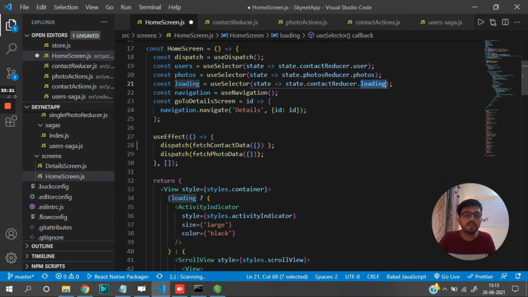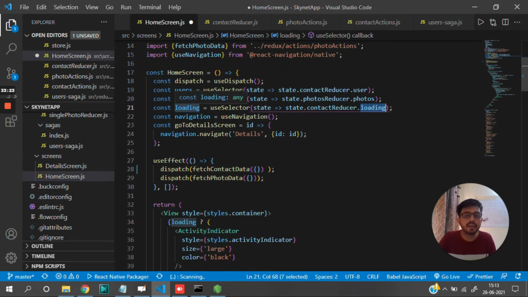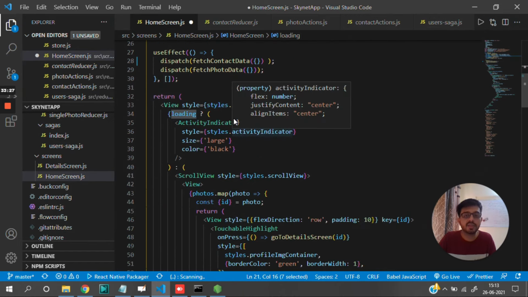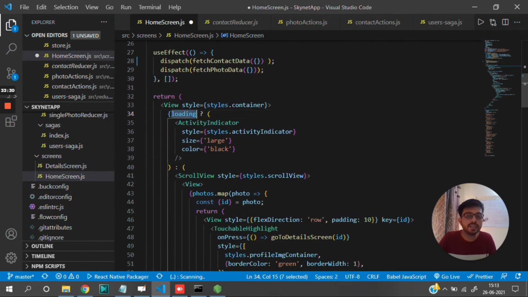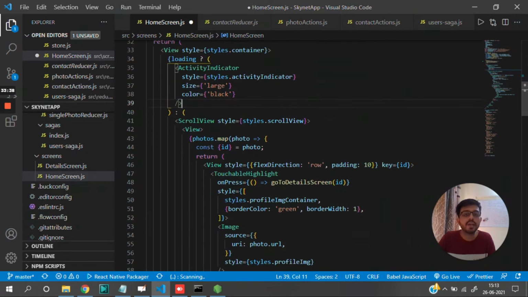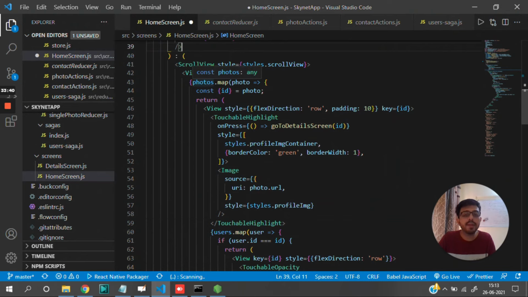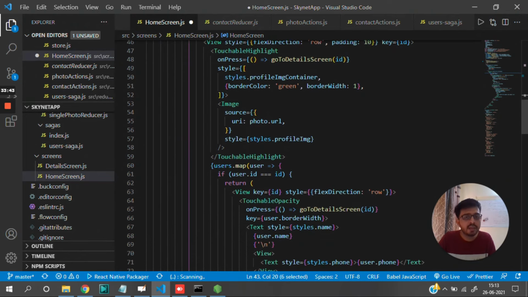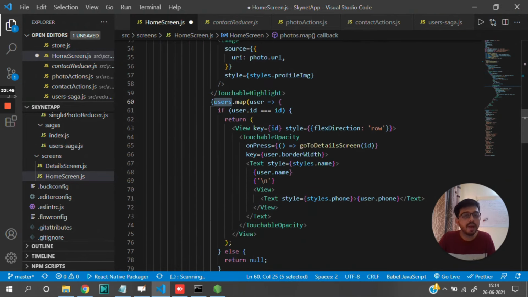Okay, and once you have got the users, photos and loading from the state, what you can do in the JSX is render. If loading is going on, then you can show an activity indicator, which I am showing. But if loading is finished, I am basically mapping the photos and the users using the map function.